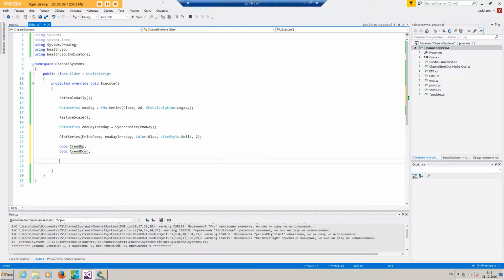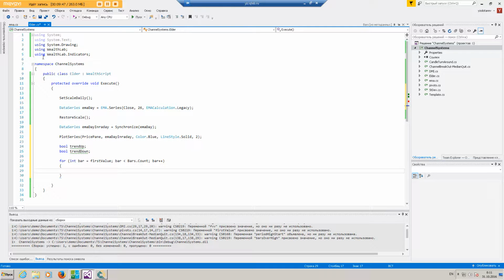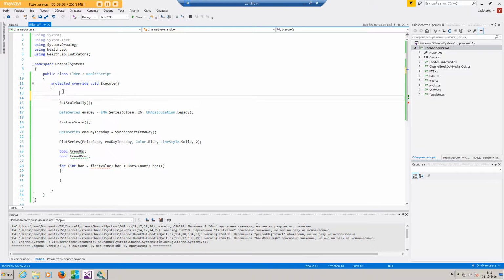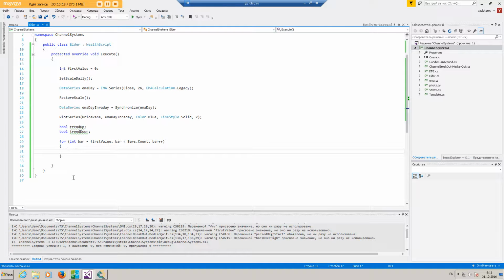Okay, and let's now introduce the 4 cycle. I don't have that much data on this computer, so I'm just going to use the first value, which is going to be just the EMA, which is 26 days. And that's a bit more with the 5 minute, but we'll figure that out as we go on.